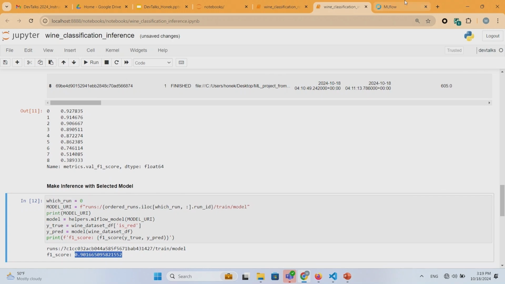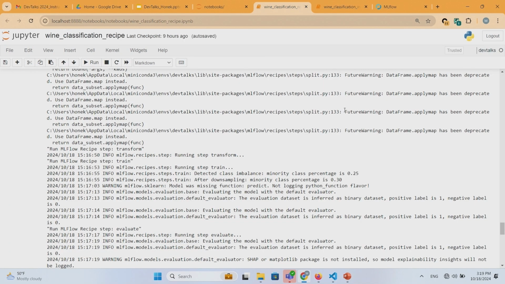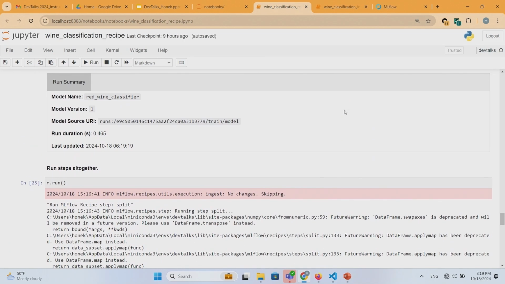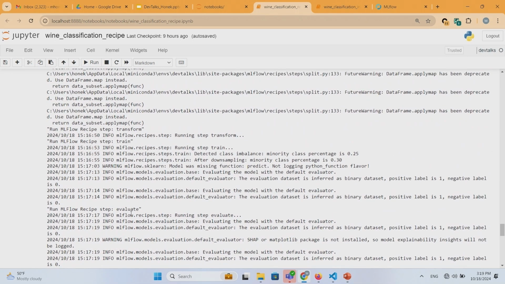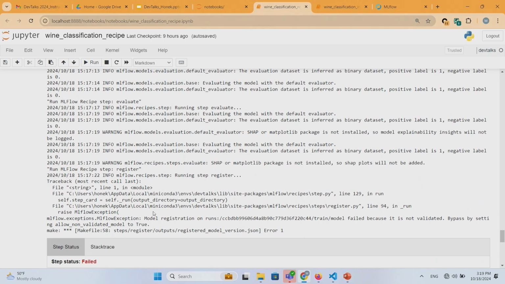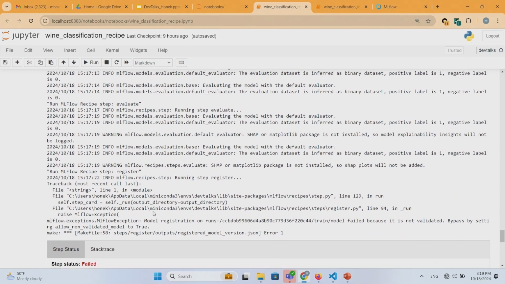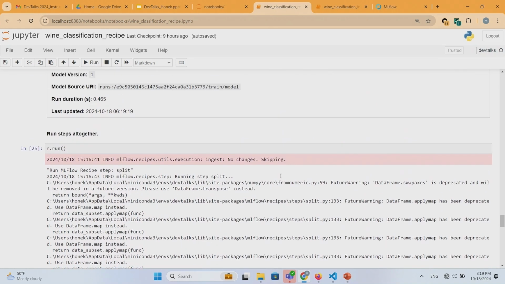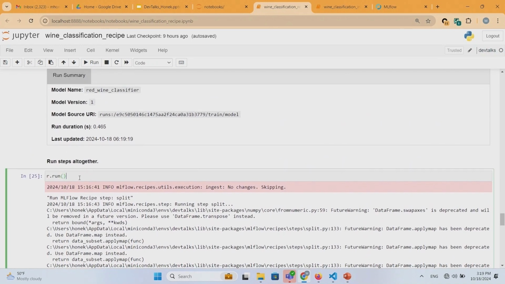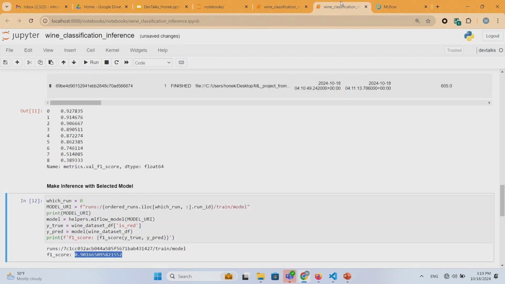Okay, so this was this. Now I want to show you another feature of the pipelines. You see I came back to the previous notebook. Well, there's some error, never mind. So here I executed this run before, right? Then I went to show you inference.